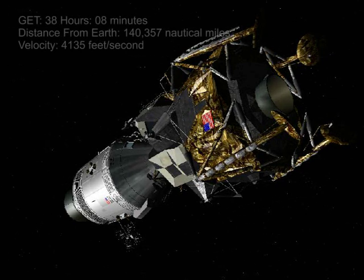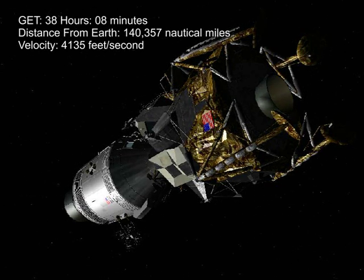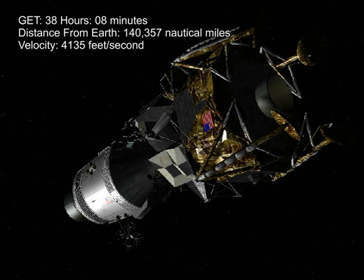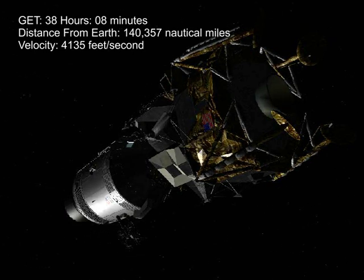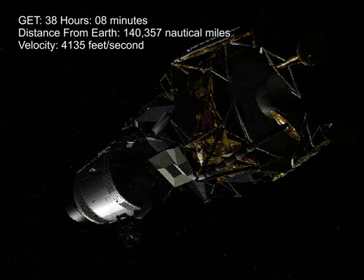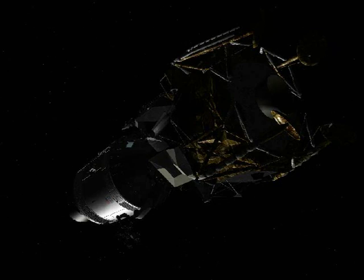This is Apollo Control at 38 hours, 8 minutes. The crew is now about 1 hour into their scheduled 10-hour rest period. Here in Mission Control, the activity has settled down primarily to watching the spacecraft systems. At the present time, Apollo 13 is 140,357 nautical miles from the Earth, traveling at a speed of 4,135 feet per second. At 38 hours, 8 minutes, this is Mission Control, Houston.